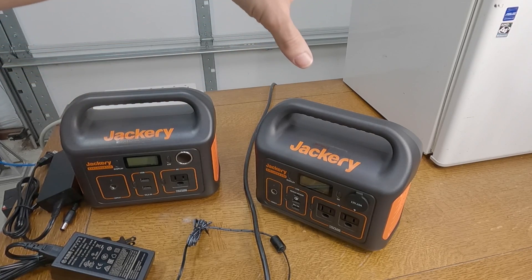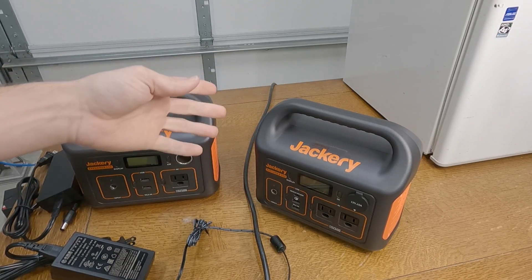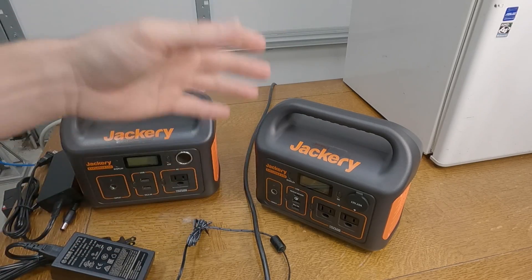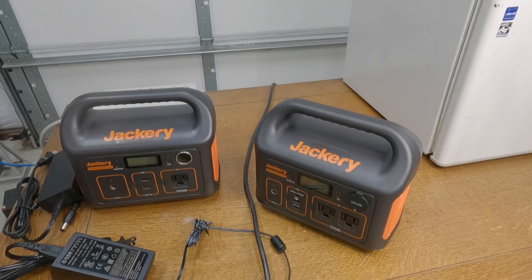The continuous draw on this fridge is between 60 and 70 watts according to my Kill-A-Watt. If it runs 50% of the time due to cycling on and off, and my solar panel is producing 60 watts, then I'm actually netting a gain during the day — I wouldn't necessarily be discharging, I'd be slightly recharging. Then I'll have my small generator there to push a little extra power into the batteries occasionally. Overnight I can shut the generator off, sleep in peace and quiet, and still keep a cold fridge.